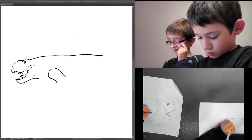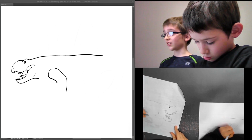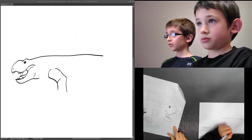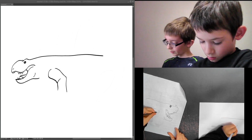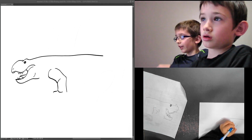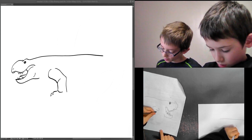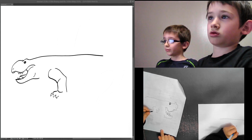And then like there. It's starting to look like a T-Rex. Right there. Come there. Then we're gonna go right there and do it like a curvy straight line. Look, curvy straight line. Curve there. And I get a C line, but kind of the same, like that. Curve there.